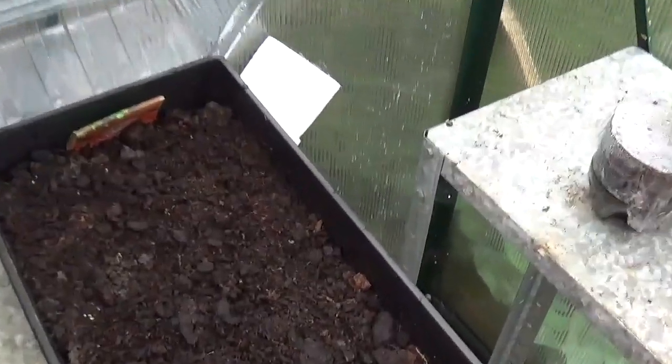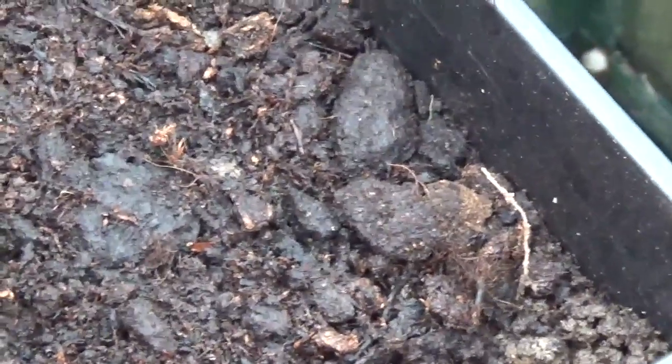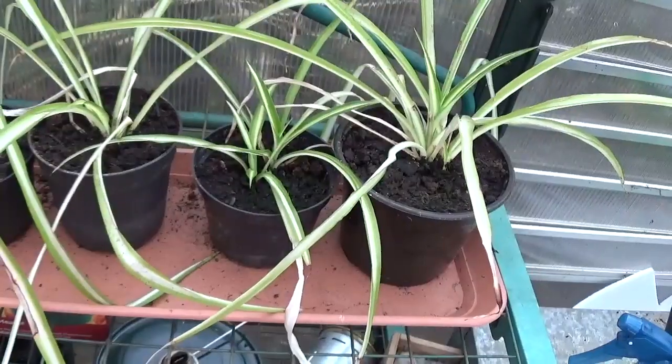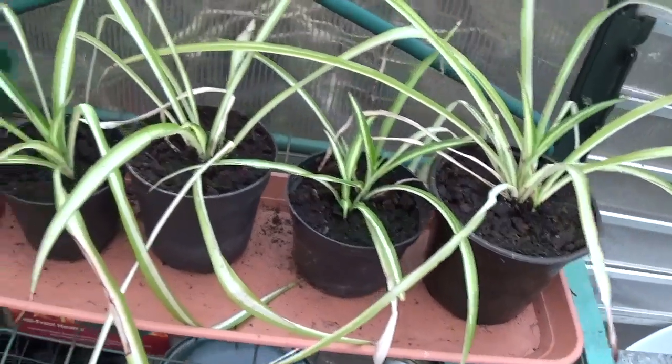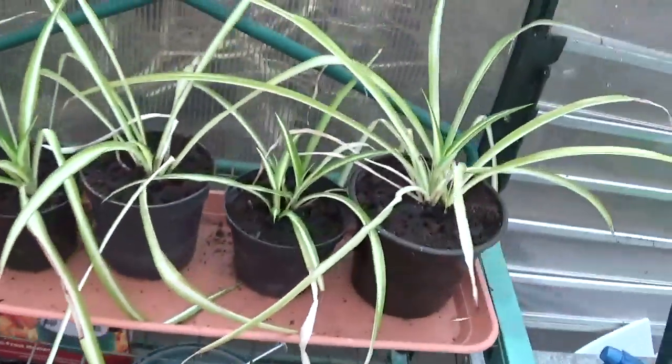And I have here, I have cress growing. My plan is if I'm going to try and sell eggs on the doorstep, then egg and cress makes sense. So that's a very cheap and easy plant to grow, and hopefully that'll suffice. Got a few house plants in here. Don't quite know why we've put house plants in here, but we have.